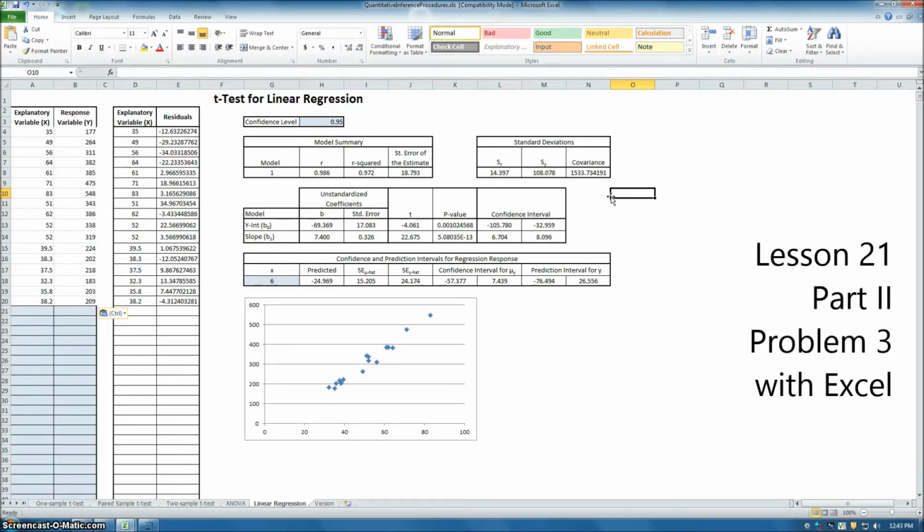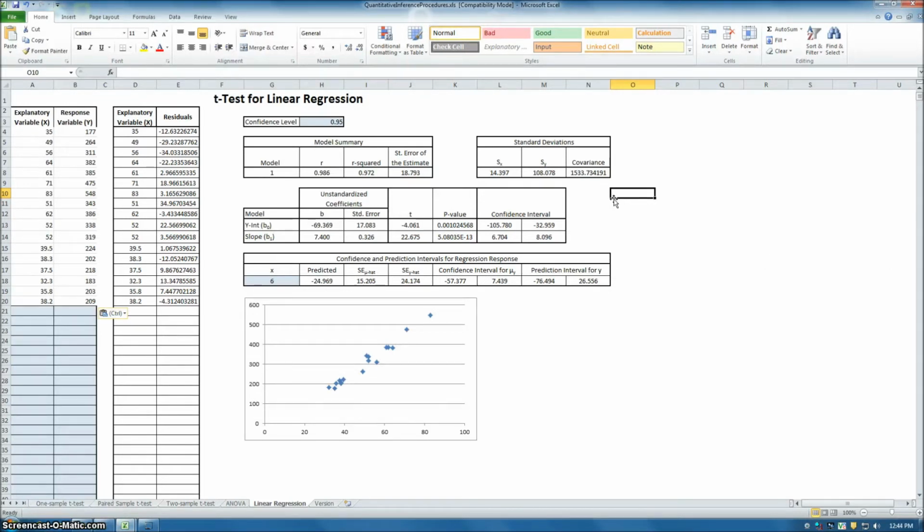Question 3. Create a scatter plot representing the relationship between head length and body length of the gharial crocodiles. Paste your scatter plot below. Okay, the scatter plot, another convenient thing about this Excel sheet, is given to you right here. You can copy and paste that into your Word document. It might help to add a text box down at the bottom to label what your X and Y variables are. Remember, your X variable is your explanatory, which is the head length, and then your Y is what you're trying to predict, which is the body length.